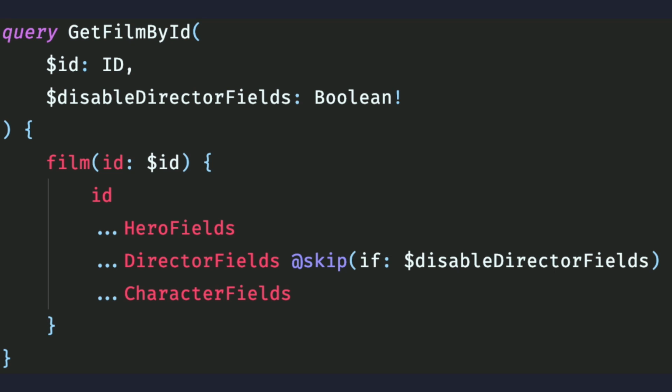So this disable director fields was hooked up with the environment, and this was either true or false on the basis of whether this field was required or not in that environment. If this field is true, it means that the director fields would be skipped, and no API calls were actually being made to query those director fields. And the component is made in such a way that if the field is not coming, the component won't be rendered.